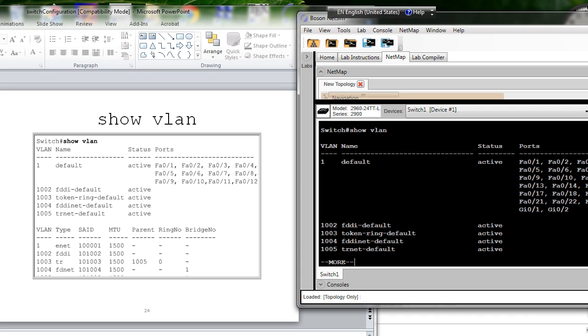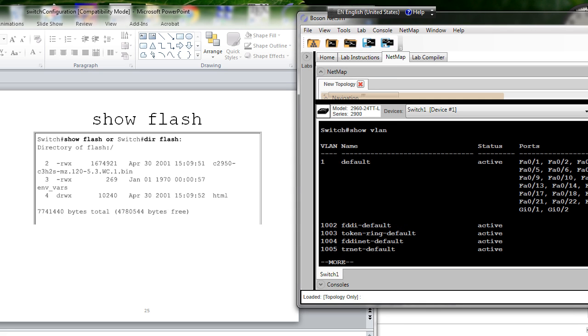Okay. But later on, we can change this. For example, port 1 and 2 can belong to IDS LAN, and port 3 and 4 belong to finance, local area network, VLAN. And so we can change this number. For now, we have not done anything. All the ports belong to VLAN 1 by default.